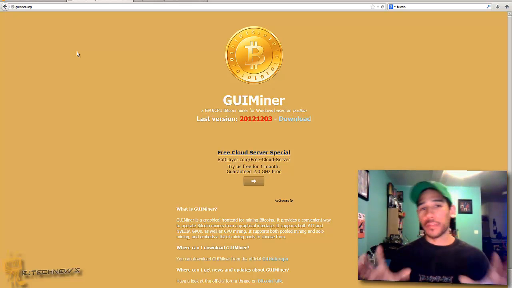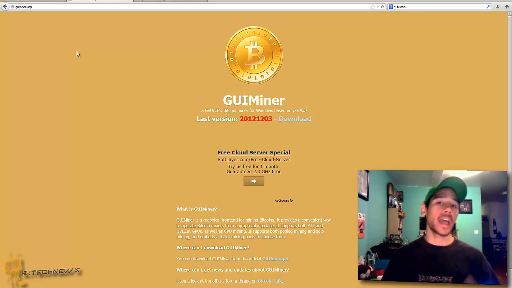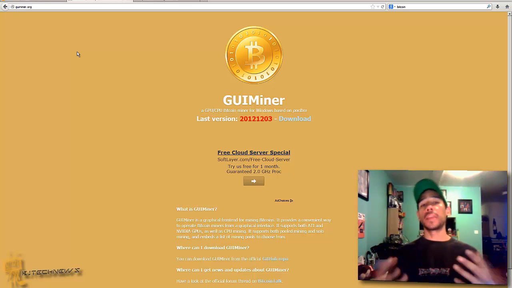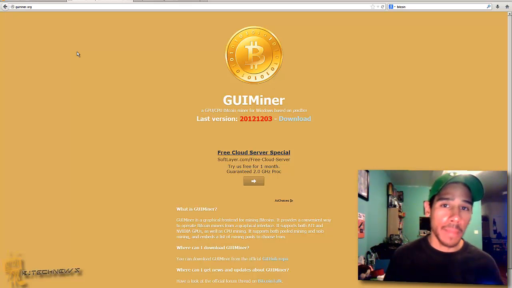From what I've seen online, YouTube videos, people talking about the whole Bitcoin and mining, a lot of people have been using the ATI graphics cards. Most likely the 6780 series or the 6700 series graphics cards, which will normally run $600 to $800. But if you're mining like crazy and you have multiple machines, most likely in a month or two you should be getting enough money to pay back those cards.